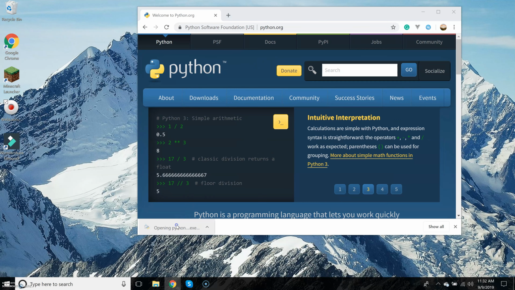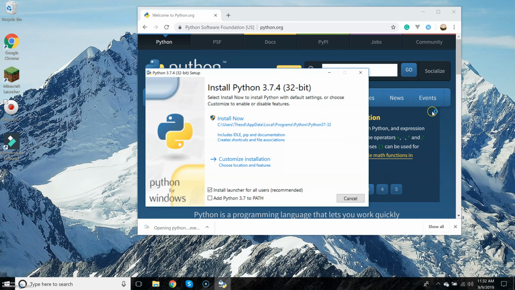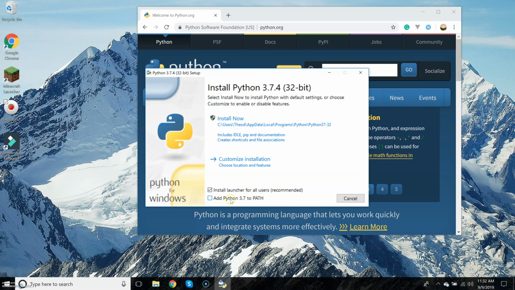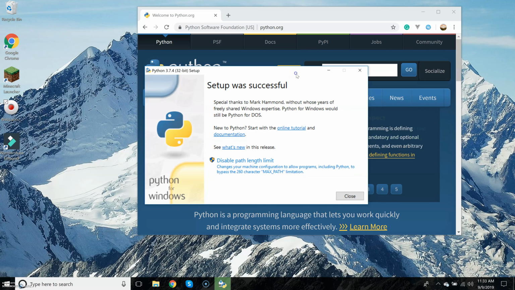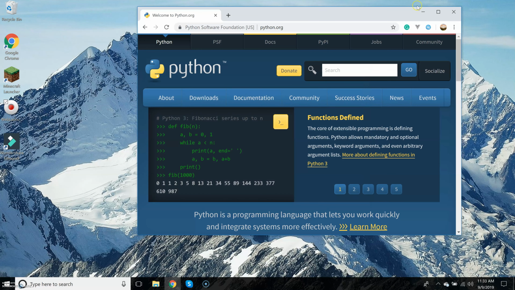And for this though, go ahead and click that. Now, this is the very important part. We definitely want to hit Add Python 3.7 to path. Click Install Now. Grant permission yes. And just sit here and wait for a few seconds. Okay, here we are. After waiting for that, we're going to click Close.